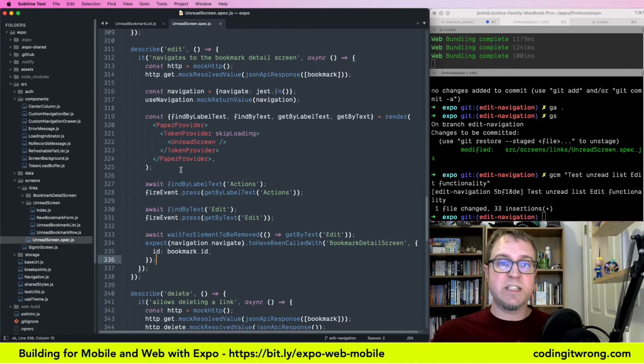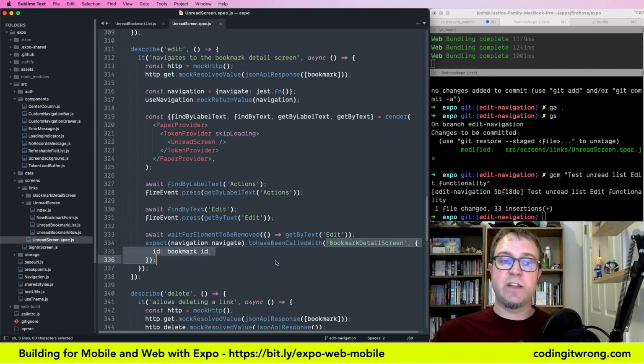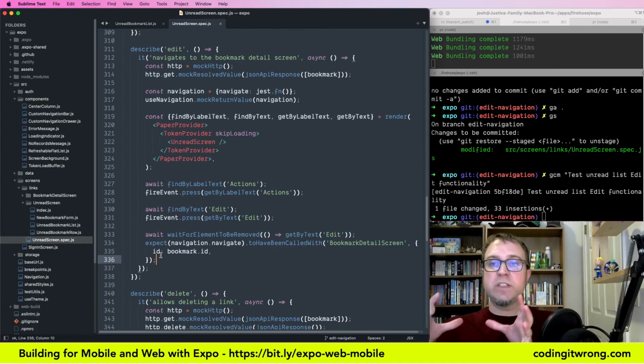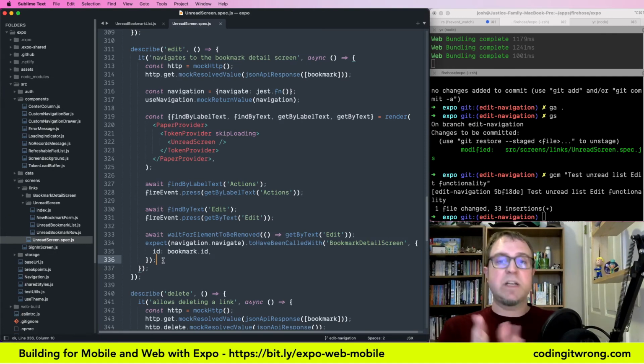But when you narrow down just to the scope of the unread screen itself, those concerns about navigation are what's happening. All that screen is responsible for is calling this method with the right values, and the responsibility of the rest of the code is to do the navigation. So this isn't a hack that is making it unrealistic in our code. What it is, is our code narrowed down to the scope of the unread screen. And within the scope of the unread screen, this is precisely what happens. Nothing more and nothing less. So this is a really good test for the screen test. And if you're following the screen test approach, this is what you're going to be doing a lot of: these calls to navigate to direct you around the app, and you'll be checking that the right call to navigate happened, and that isolates you from other places.